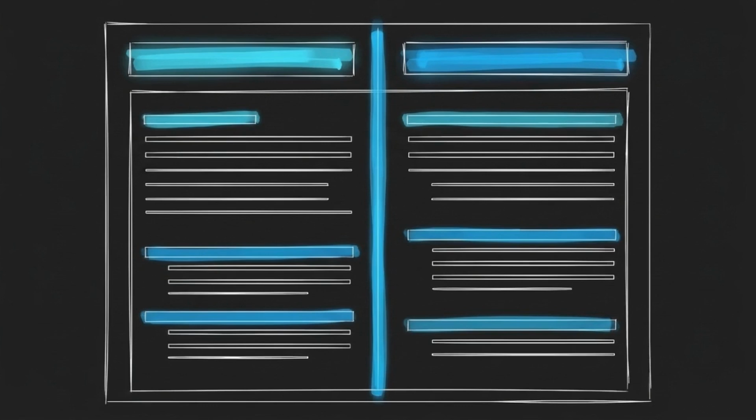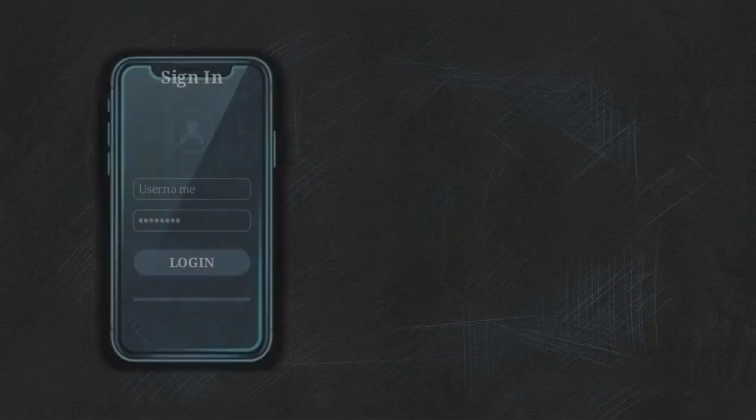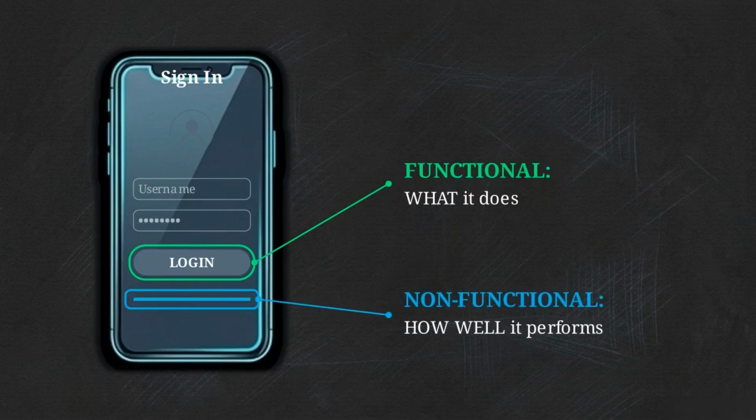This two-column layout is the Software Requirements Specification, or SRS document. Developers use it to lock down exactly what the customer needs. On the left, we have functional requirements, what the software does. On the right, non-functional requirements, how well it does it. A functional requirement defines a specific task or feature. A non-functional requirement dictates the performance, security, and usability metrics that feature must meet.